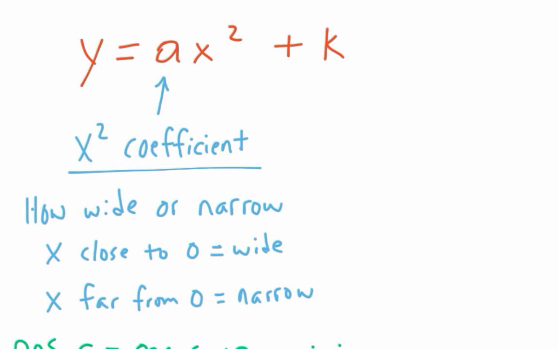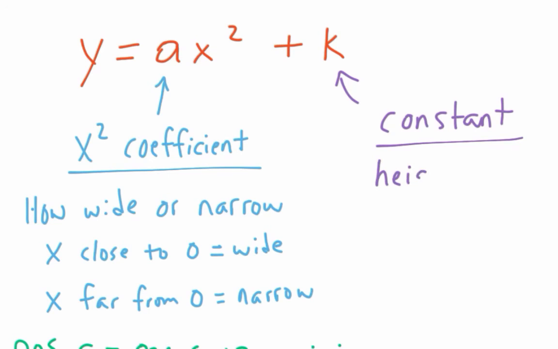All right, so then the very last thing here with this plus k, the constant is officially what it's called, because it doesn't depend on an x. That number there will be a constant. And that's the height of the vertex. And I'll flip back to the screen in just a second.